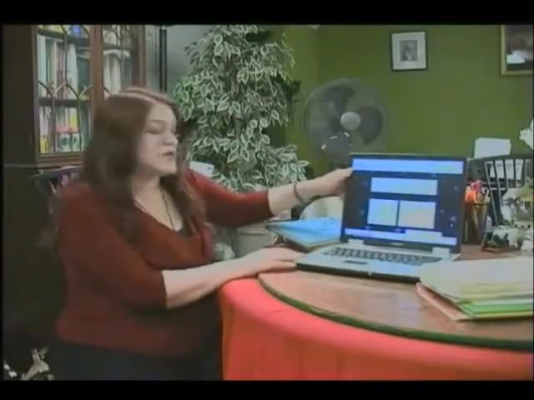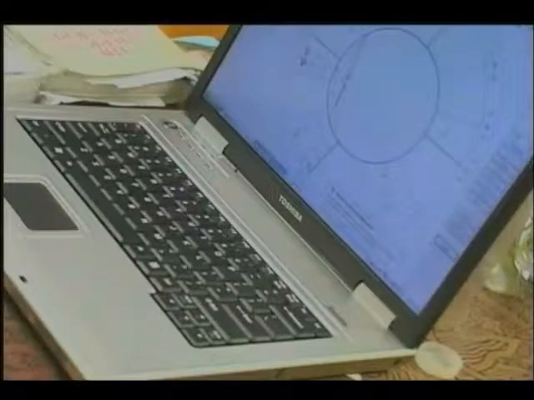In this, the modern age, we have computers. And what used to be a very time-consuming task, I got it down to about half an hour at my best to set up a chart, can now be done in seconds. And for this, we will have a client come in and we'll show you what actually happens in a reading.